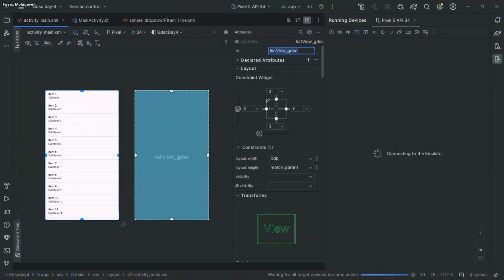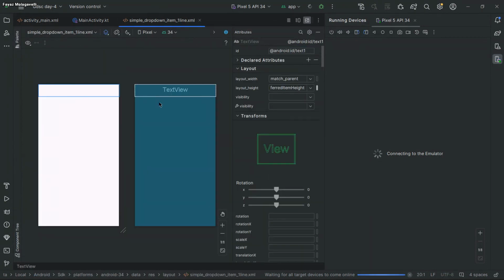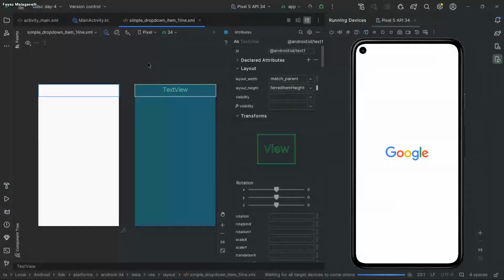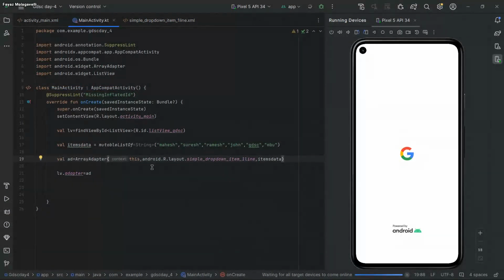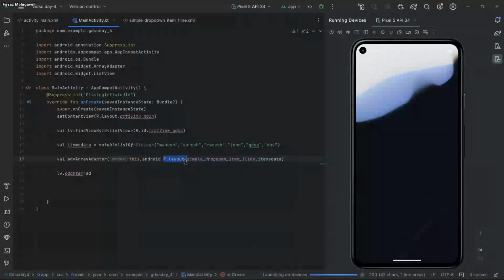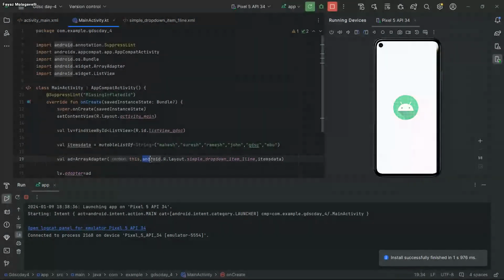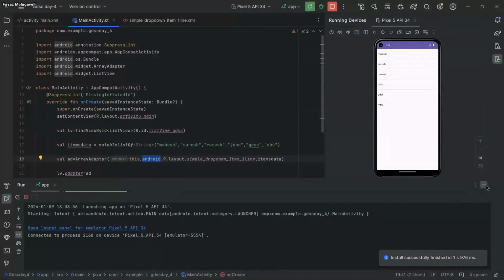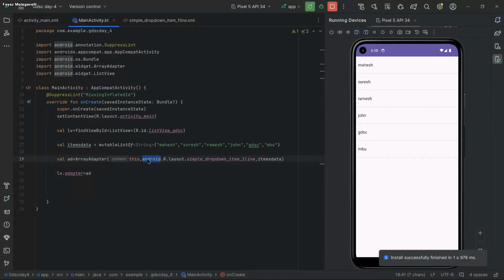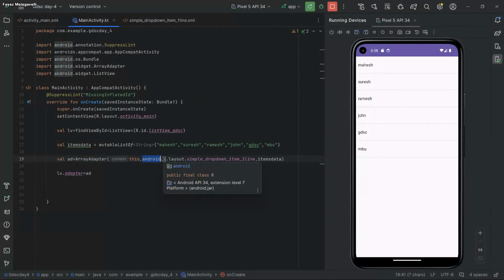As you can see, this is the default layout we have used. And again, I want to explain this one also. By default, we use R.layout.simple and any layout name, right? Why have I used android here? Android also has some default layouts. So if you want to use those layouts, you first have to name it as android.